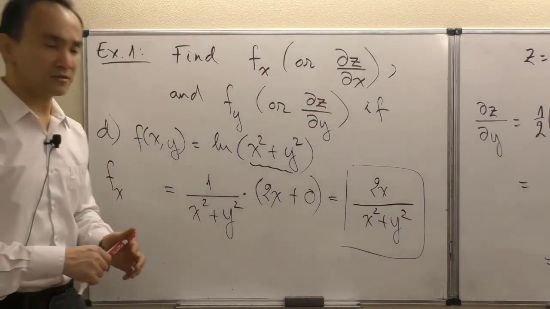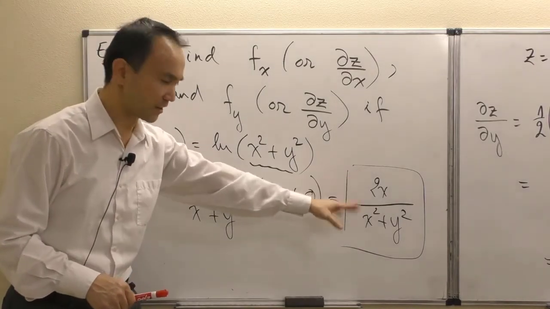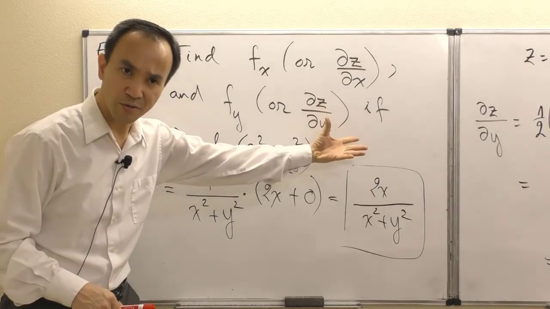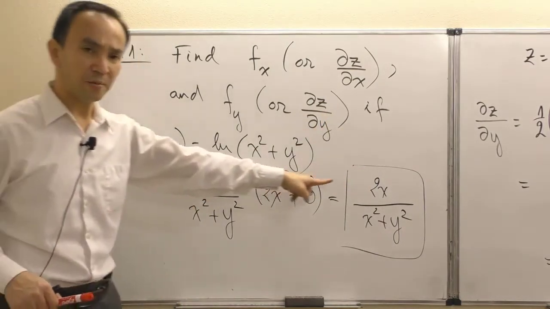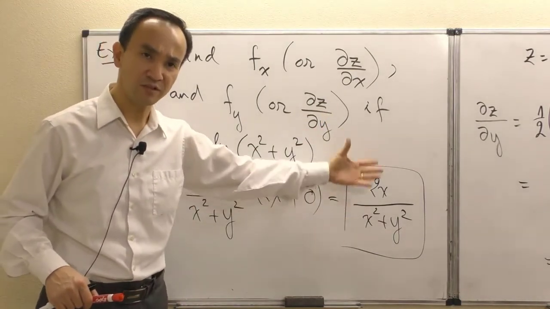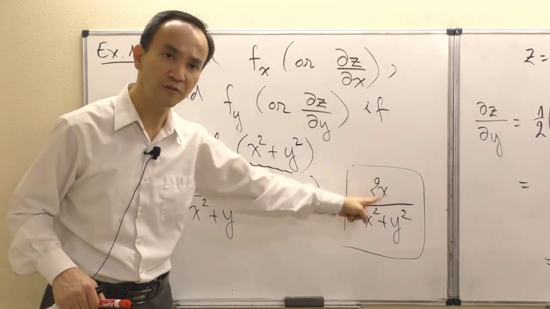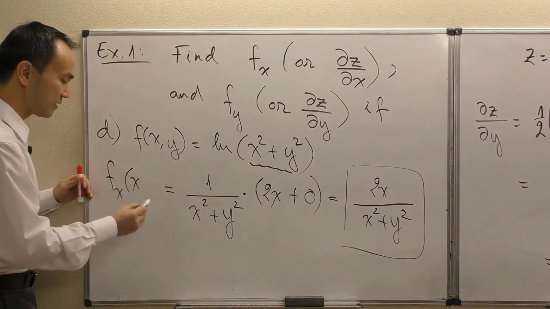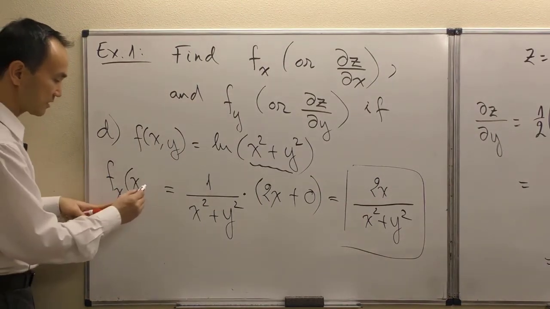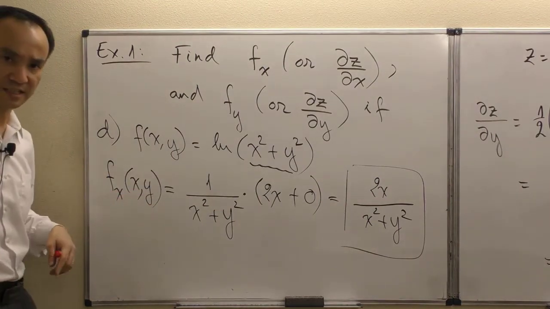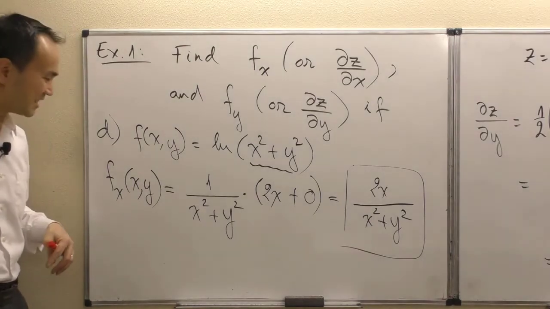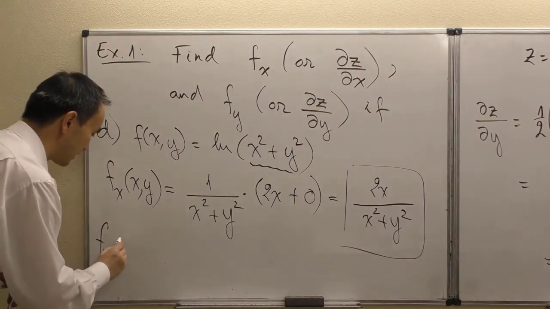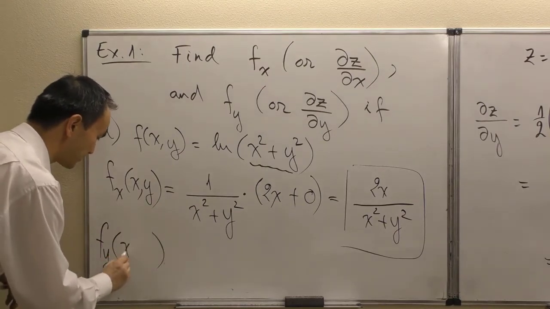And so now this partial derivative in the end, I should have also mentioned this in the earlier problems, but the partial derivative also turns out to be some other function in terms of two variables, x and y. So sometimes we can also see people writing the following symbol, f sub x of x comma y. That's another way of writing that. So now let's look at the partial derivative.